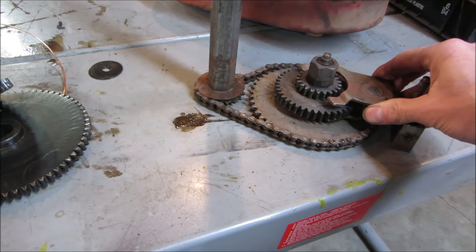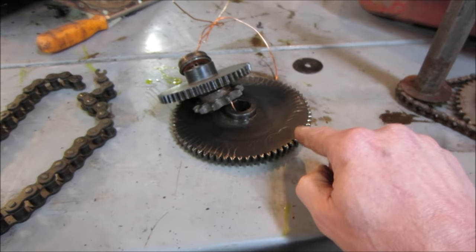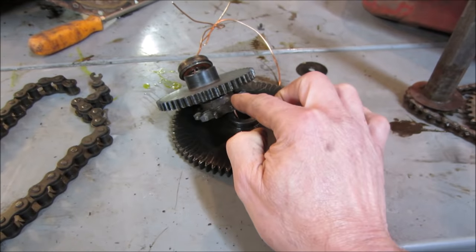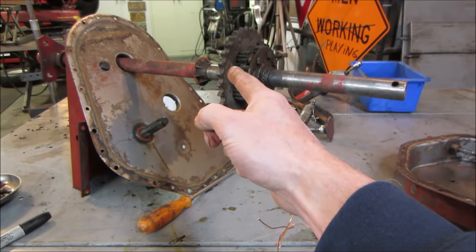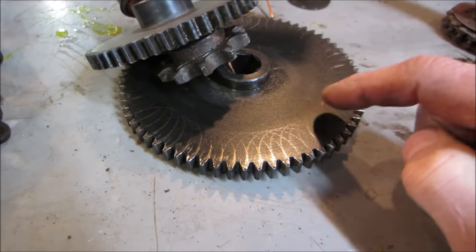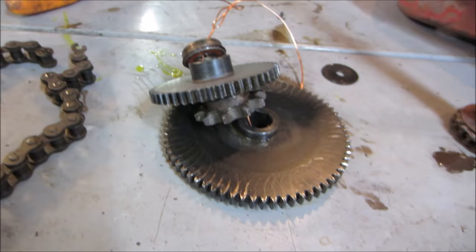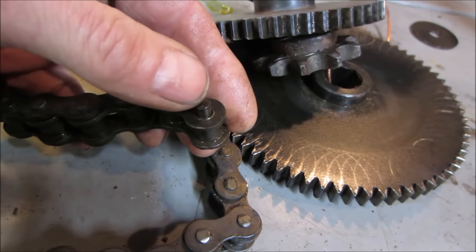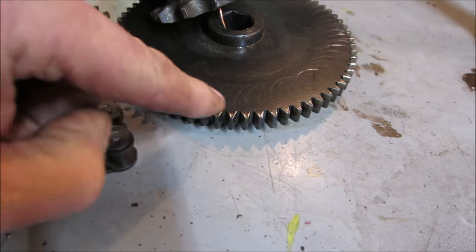So this goes up and down and picks either this gear or this gear to drive power to either this gear or this gear. This is flipped over. And then the sprocket in the middle of that goes back and drives the axle with the differential. Anyway, if you look close, you can see a swirl pattern all over the one side where the chain was. So I think what happened was, I think the pin on the chain was loose and it walked to one side and it kept smashing into the gear every time around.